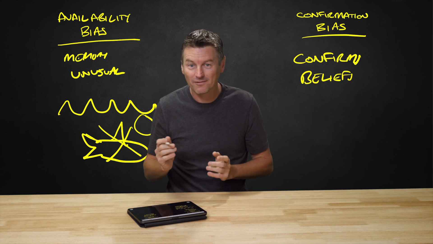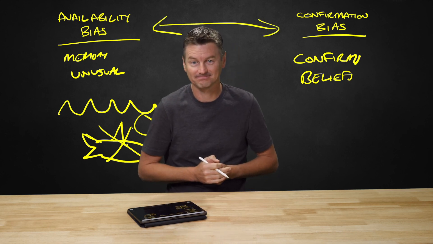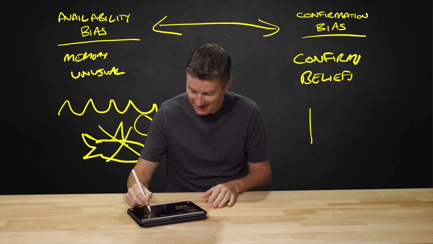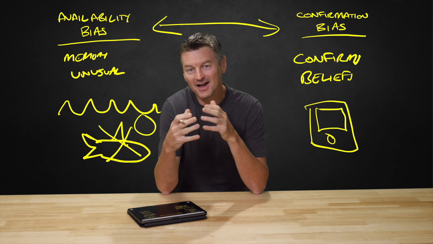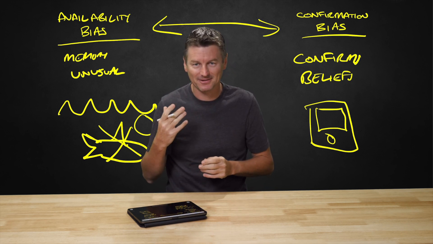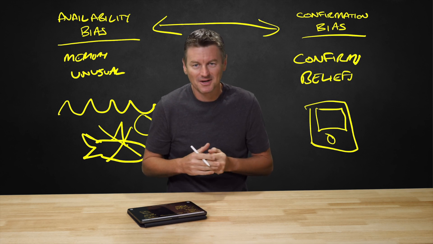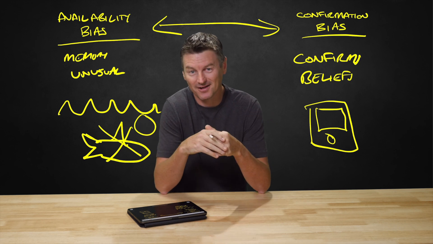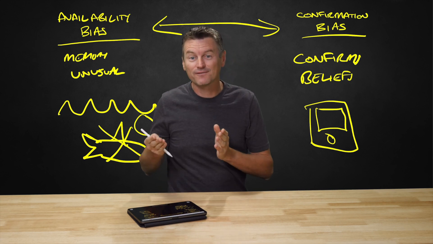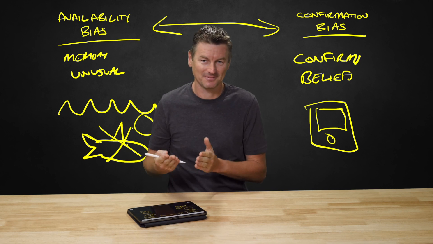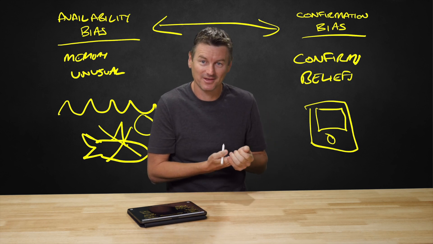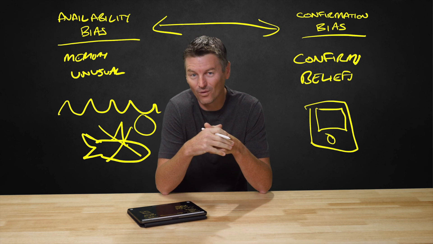Availability bias and confirmation bias can be combined. Imagine you've read an article claiming that your cell phone usage might be related to brain cancer. A little while later you're talking to a friend about the purchase of a new cell phone — what immediately comes to mind? You might say, 'Hey, I've just read an article about cell phone usage being bad for health. You sure you want that new phone?' When researching the topic online, you find some dubious articles that back up your idea, but also research that refutes it. Confirmation bias may lead you to favour the confirming articles and discount those that refute it, even if the latter are more plentiful and backed by scientific research.